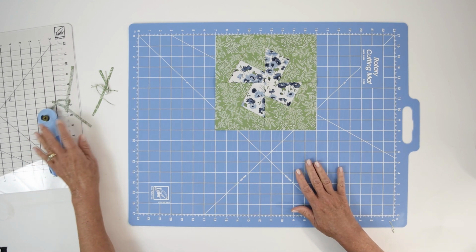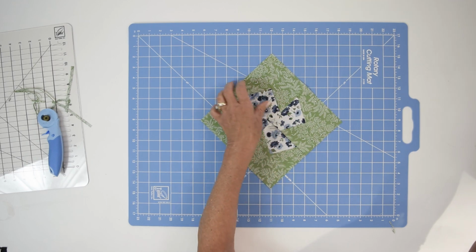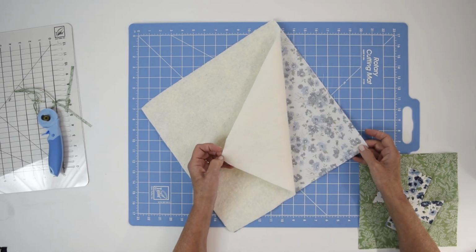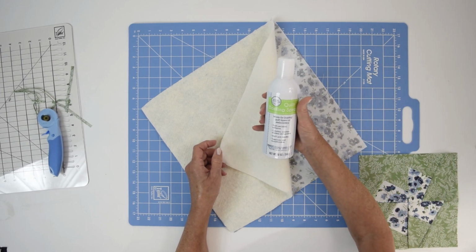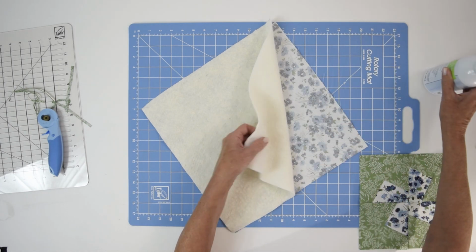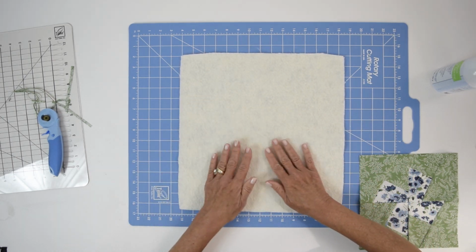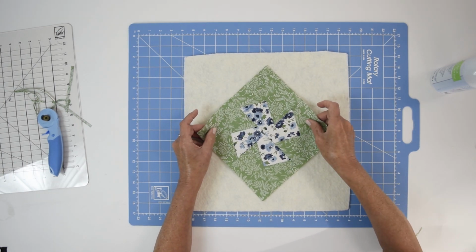Now our next step is we are actually going to put this block onto our batting on point. But first of all, here's our piece of batting. We cut this at 14 inches and our backing, and you can cut that 14 or a little bit bigger than that. And we're going to attach that. We use our Quilt basting spray and spray on the batting side, and that will attach our backing. And once that is attached, backing on, we're going to center our quilt block on point on the batting.